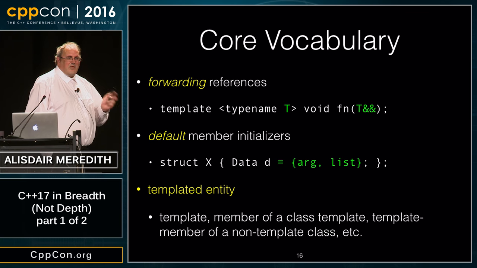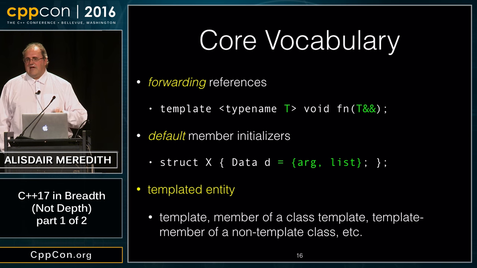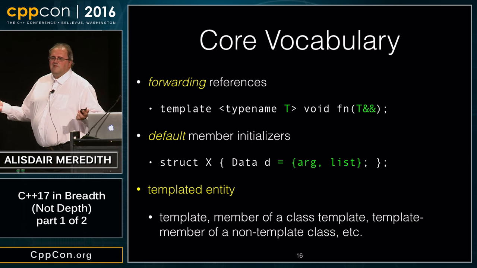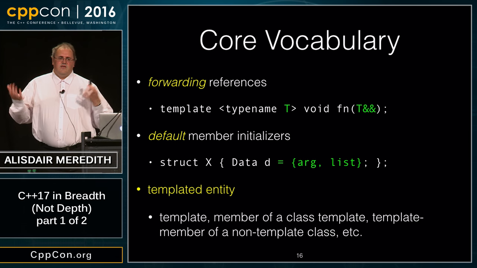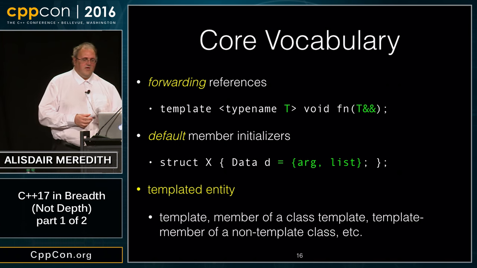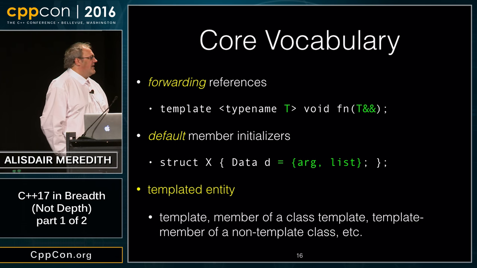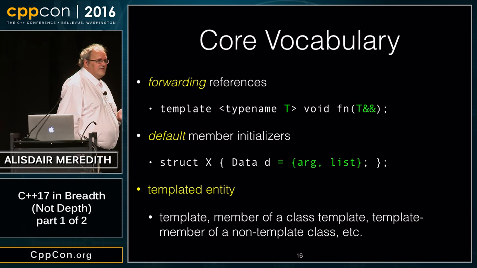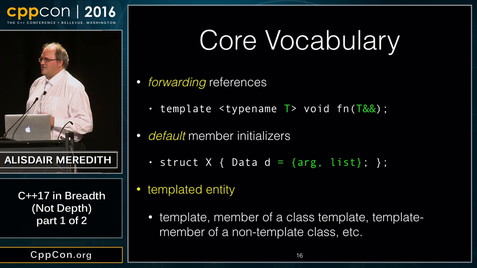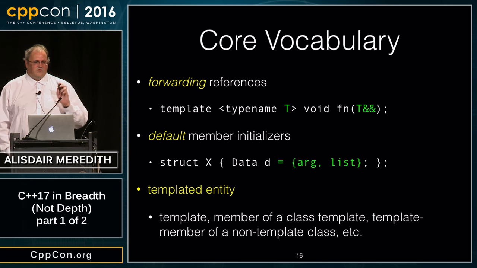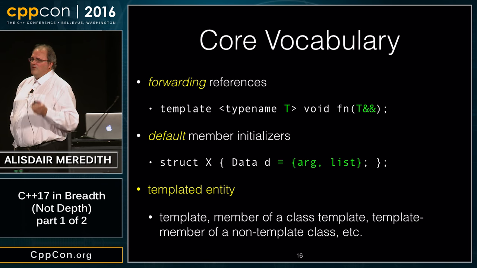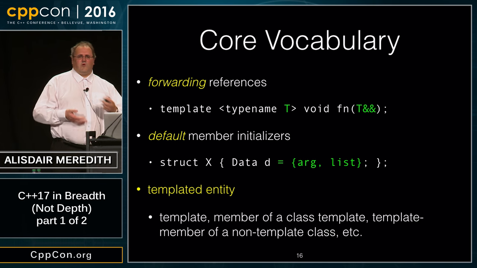Moving on. Vocabulary is an important thing when you're talking about standards and things coming out of the standard. We're getting some confusion out of some of these terms and lots of competing terms for the same thing, that people would talk about the same thing, not realizing they were talking about the same thing. So we've got a few new standard terms in the standard itself. The first one is forwarding references, because we had this wonderful chap called Scott Meyers trying to make sense of the R-value reference syntax in C++11, finally decoded the rules that he decided meant universal references. And then we have the rules for almost universal references and why universal references aren't quite universal.